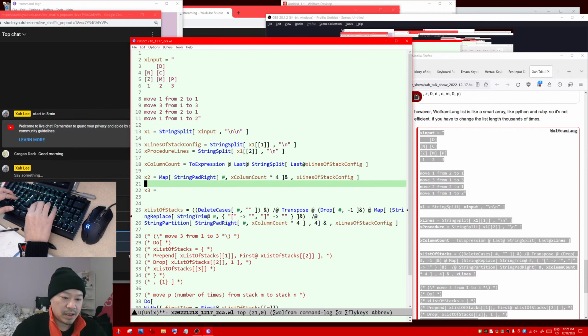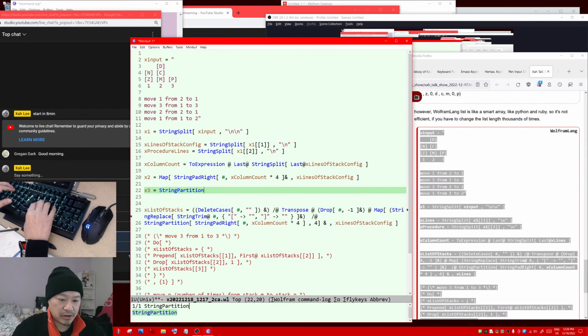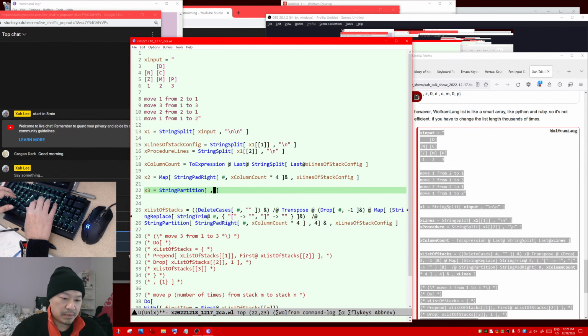That is the string partition function. It takes 2 arguments. The first argument is the string, the second argument is how many characters you want to chunk. So the first argument is a string, so x2, right?